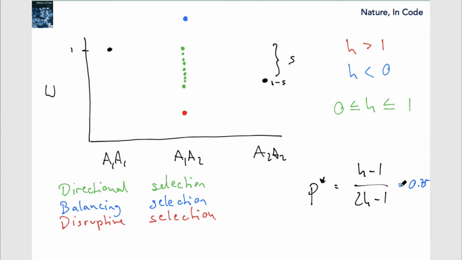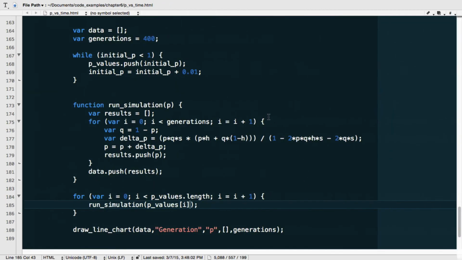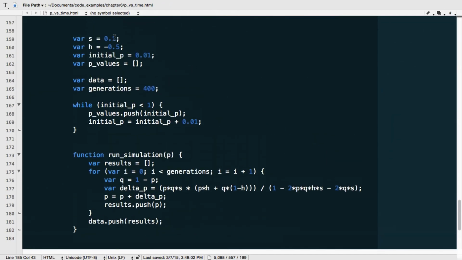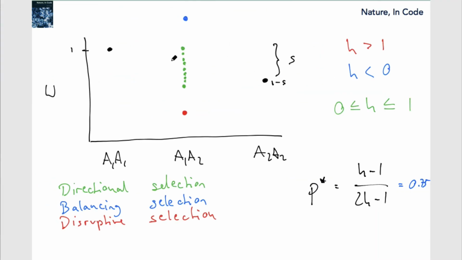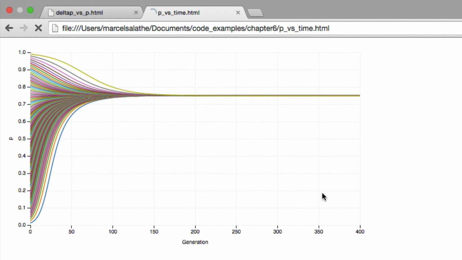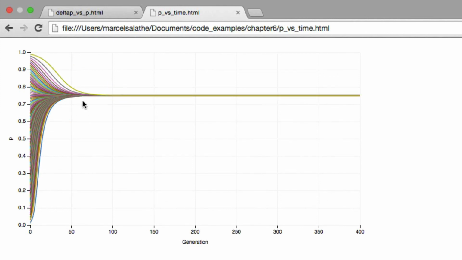Now, the other interesting aspect about this is that you don't see s in this equation, and that's quite interesting. So it doesn't matter what s is. s will only affect the dynamic of the process. So if you change, for example, s here, and let's say you double s to 0.2, and then you go back and reload this, what you can see is it just happens faster.